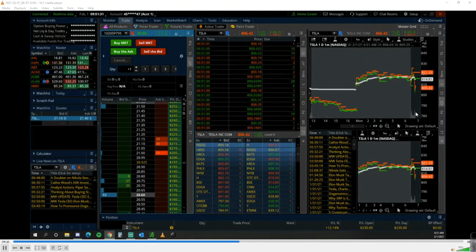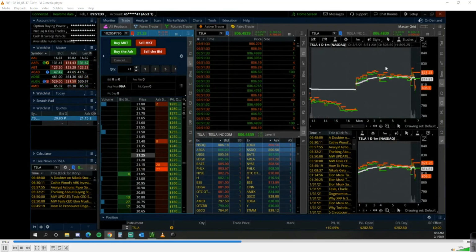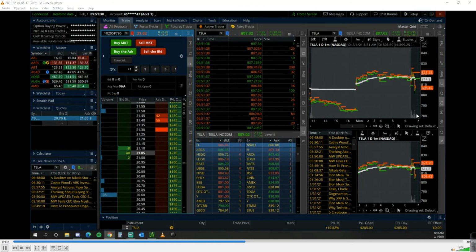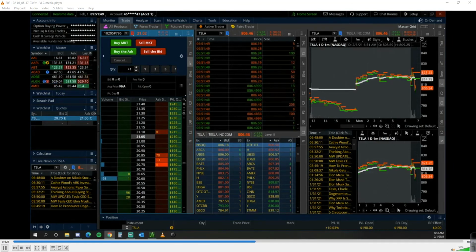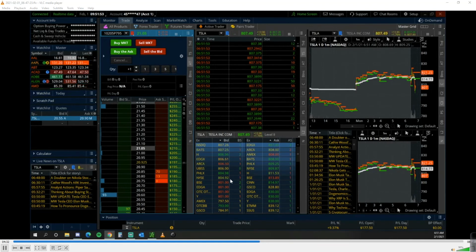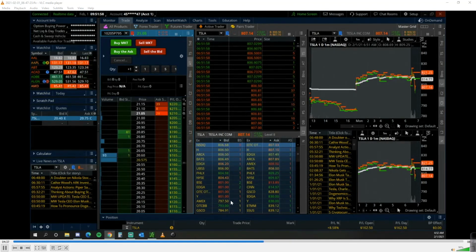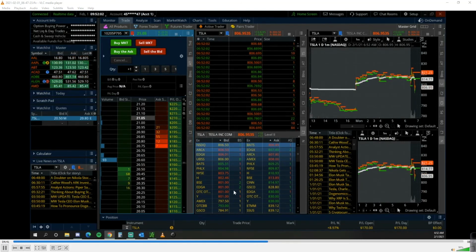Still fighting. You can see a lot of volume kicked in here. This is the 1 minute chart up here. Here's the 5 minute. Lots of volume coming back up. Back up to 807s. I'm still holding my position. No reason to exit right now. See, right here, with some buyers at 801. But below 800s, you have one at 797.5, you have one at 793.